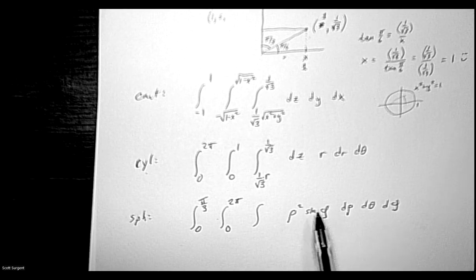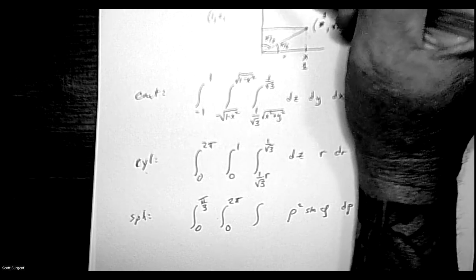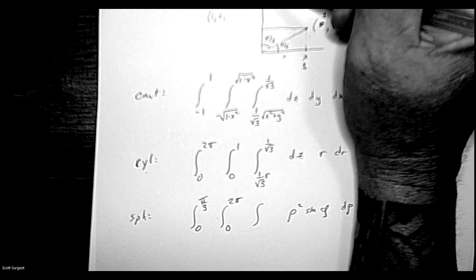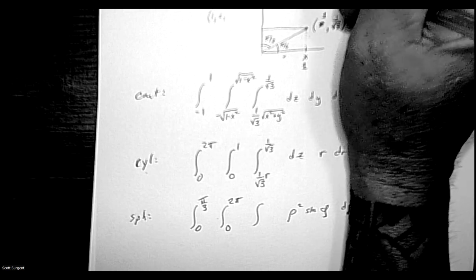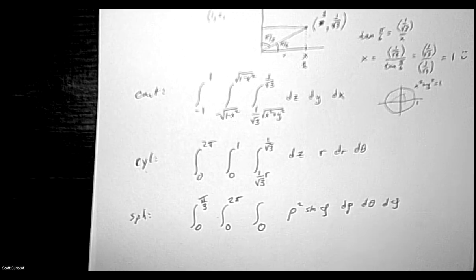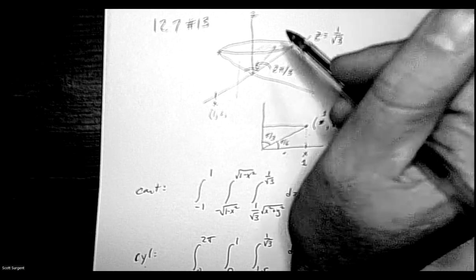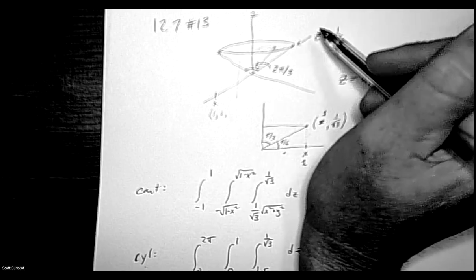The rho is a little tricky here because if I draw a line through the origin coming out of the object, it's actually going to exit the object through the flat top. So its lower bound is 0. Okay, that's not a problem. But up here we do have a little bit of a problem.